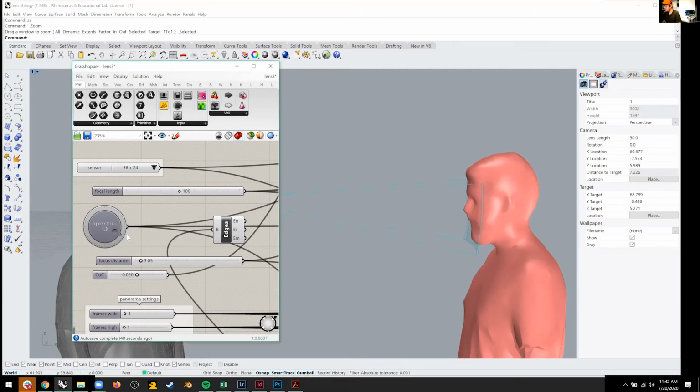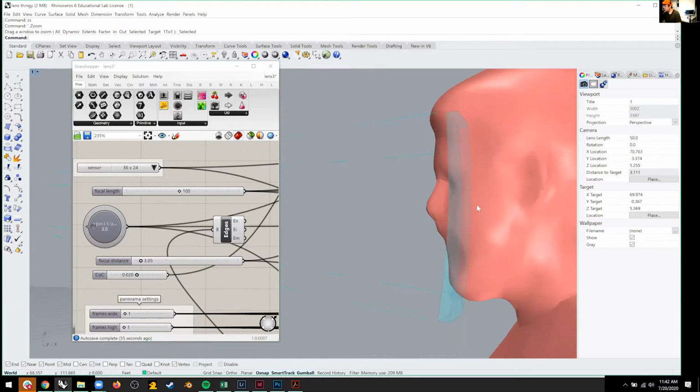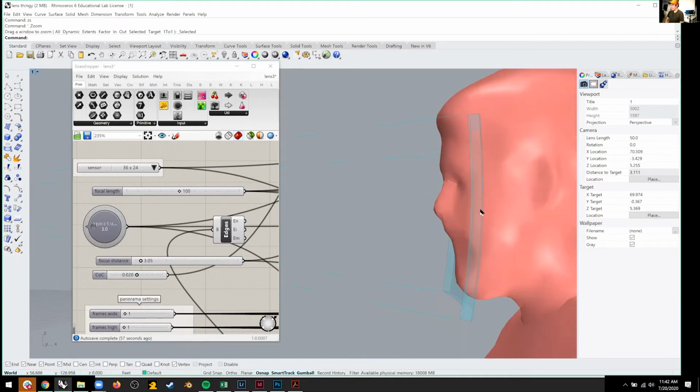So if I were to have this aperture at something quite wide, say like 3 is pretty wide, you can see that it's only giving a slice. You could not capture this person's nose and cheeks in focus at the same time from 2 feet away with a 100mm lens at aperture stop f3.0.